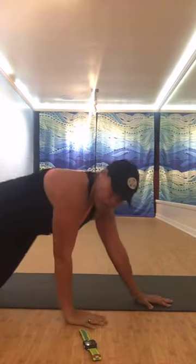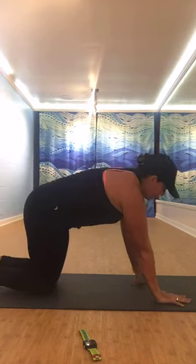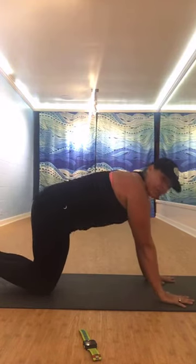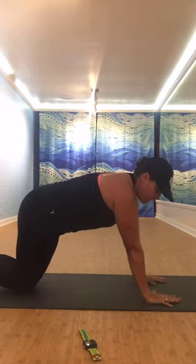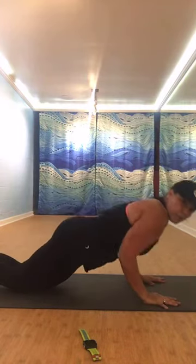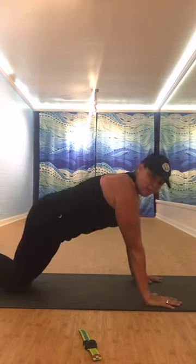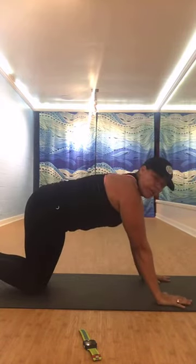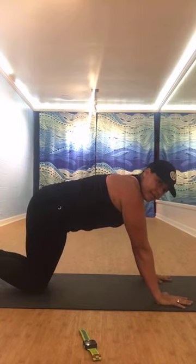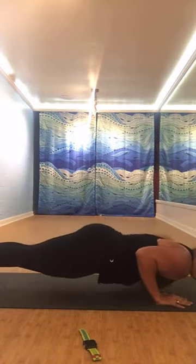Fourth exercise, chaturanga push-ups. 30 seconds. So, level one, knees, elbows back. Not out, elbows back. You're gonna lower yourself, elbows back all the way down. And then you're gonna push up. That's level one. Level two, we're gonna do it from plank. 30 seconds, ready? Up, elbows back, slow, slow.